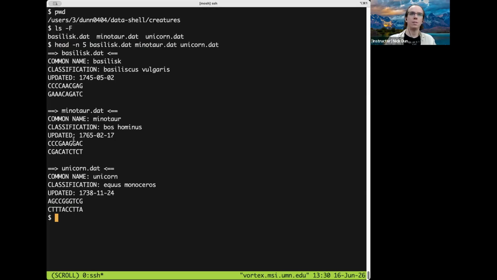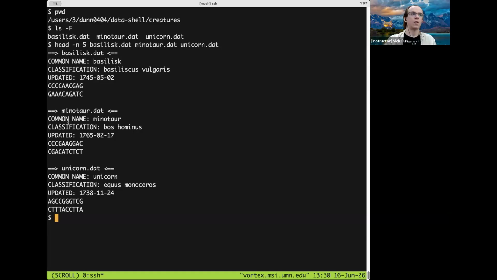And we can see, based on these first couple of lines at least, that for each of them we have the common name for this creature, the scientific name, the classification for the creature, when this data was collected, sometime in the 1700s for each of these, and then some genetic information for these mythological creatures.